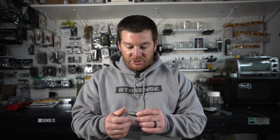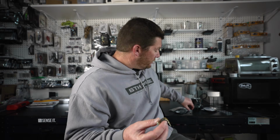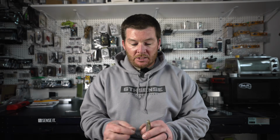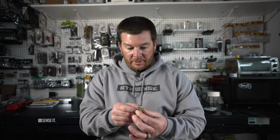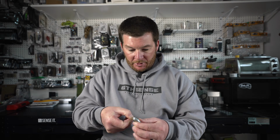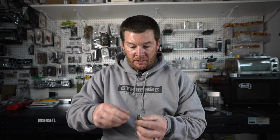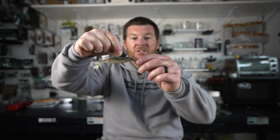A couple other features I really like is there's a couple hook slots on there to make the plastic a little bit thinner for that hook to have to come through. But once again, all you're gonna do is just thread this thing on there just like you would a swim bait or anything else that you're rigging on a jig head. Go right down the middle, and keeping everything as straight as possible is the most important part here. You're gonna thread that thing on there just like so. So that's basically how you're gonna fish this bait most of the time.